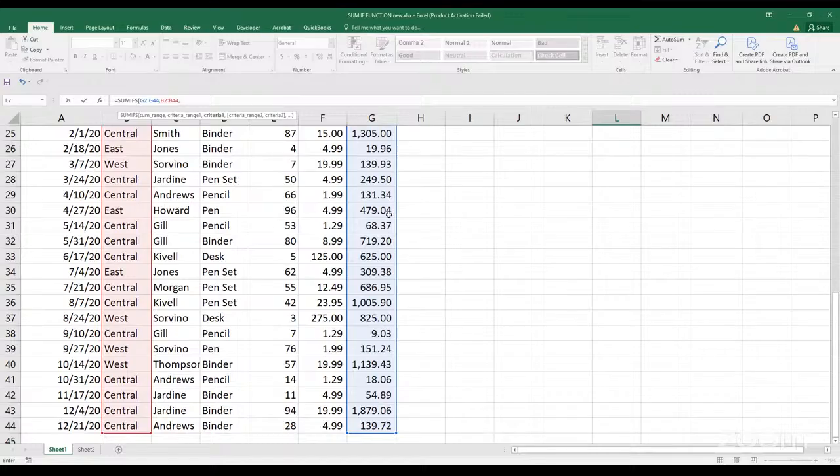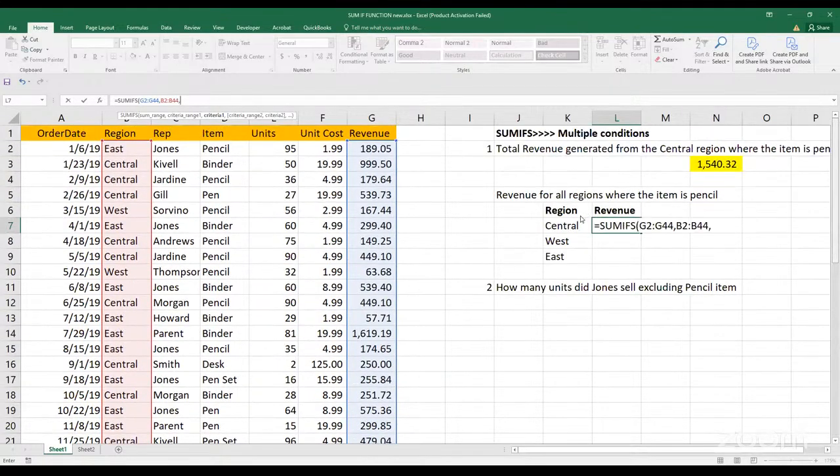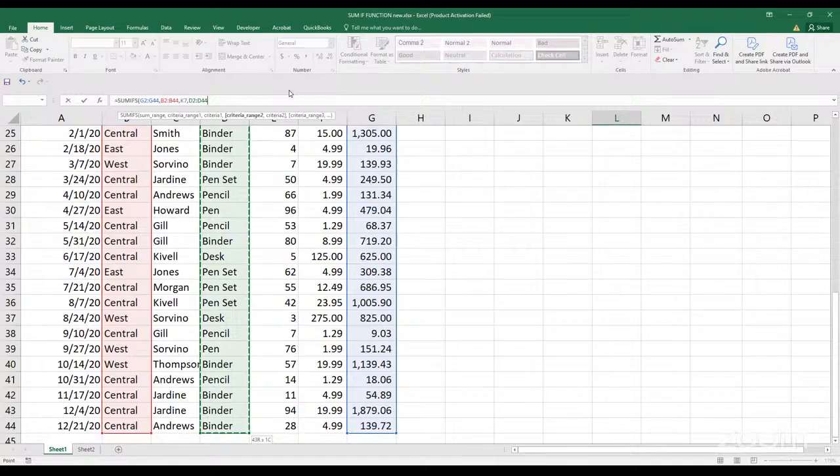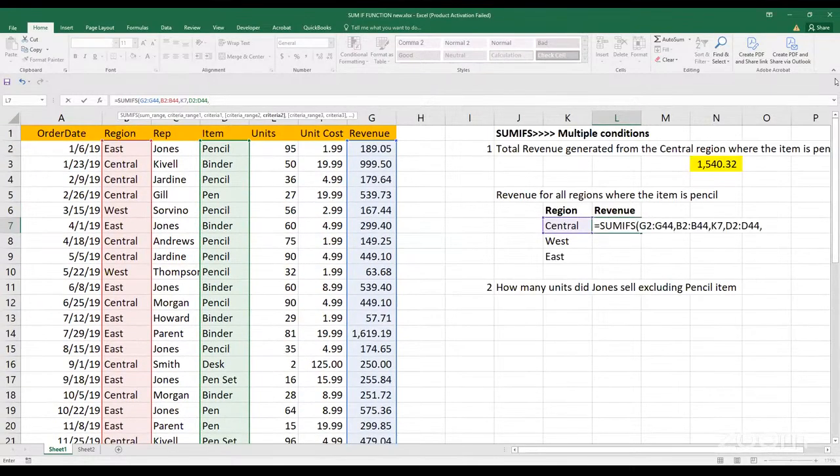Now for criteria 1, because we have it already here, we just select that, then comma. Criteria range 2 is a specific item, which is our item range, control shift down, comma. The specific item we need is pencil, so open quote, we type pencil, close quote.